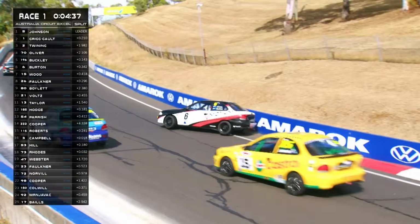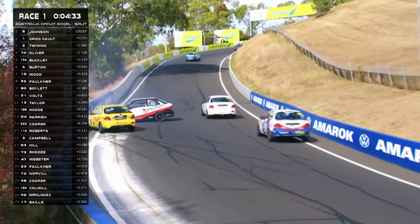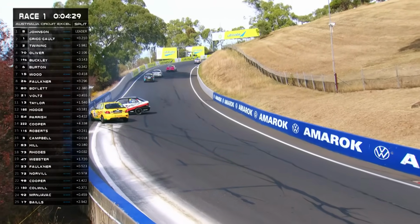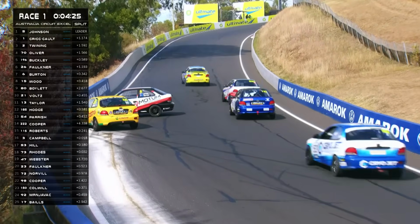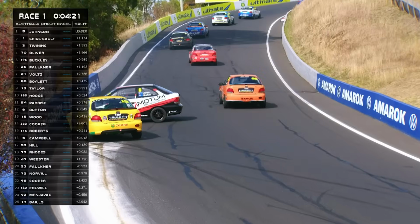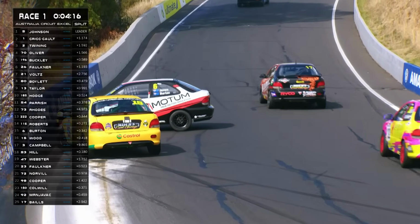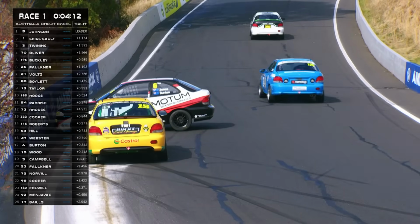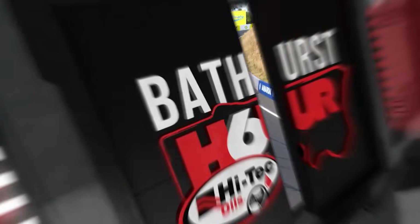Oh, contact. Swerves him, and there's going to be carnage here. There's going to be carnage. Burton unfortunately turned around, wouldn't know where to go. And hopefully all these cars stay on driver's right. The marshals will be waving the flags there at the point before this. There was a tag in the rear, swerved him towards the right. Thankfully not too much contact, but they're going to lose an enormous amount of time and go right towards the back of the train. You have to feel sorry for Woody in that little incident. Nowhere to go. Lucky that he's got away with it.